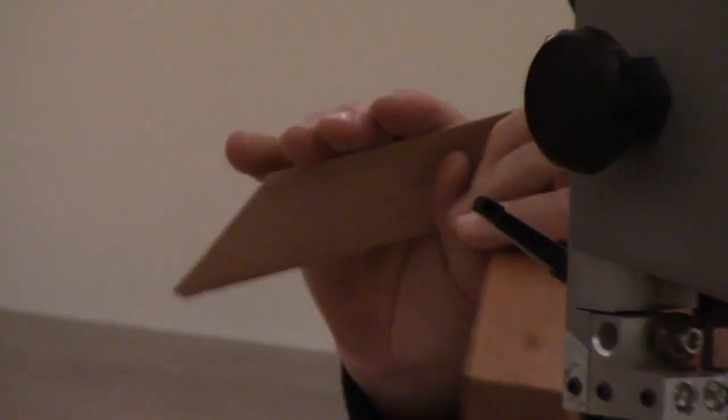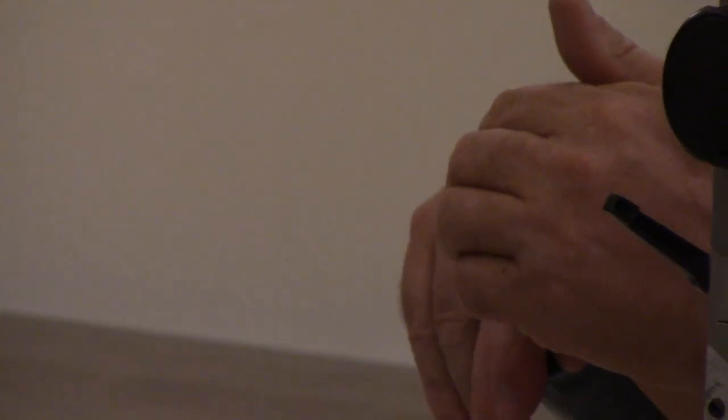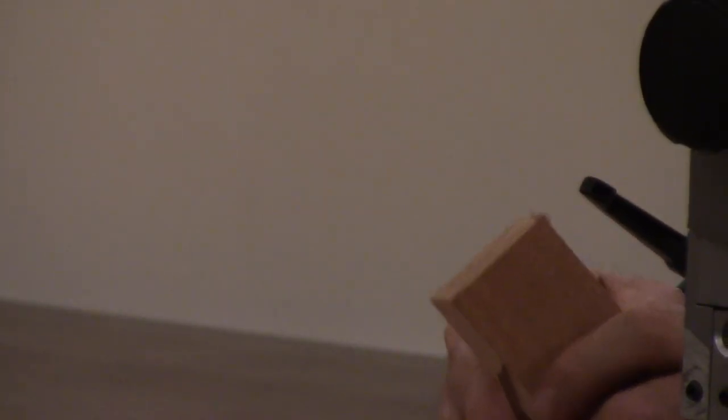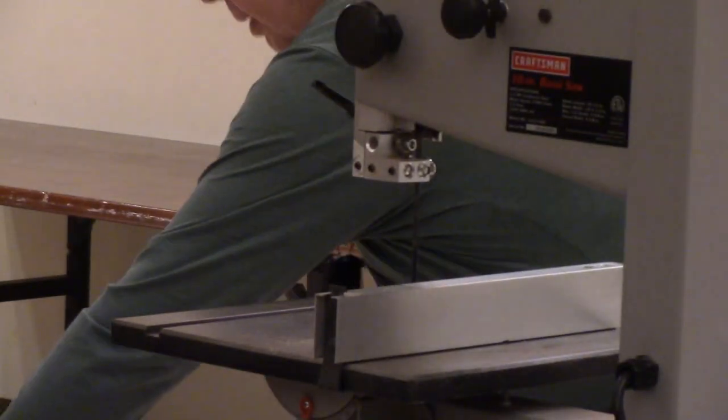So what you do is get that worked in there. You have to pop this open a little bit here. Make sure it fits. And then you want to cut this off just a little bit longer so that you can tap it in and get it to go all the way down. Take your other slides.